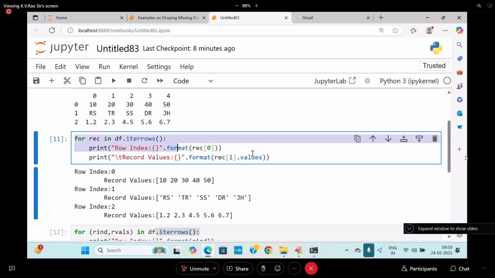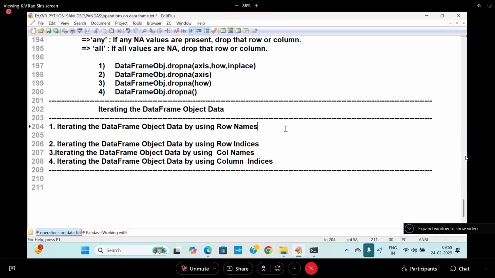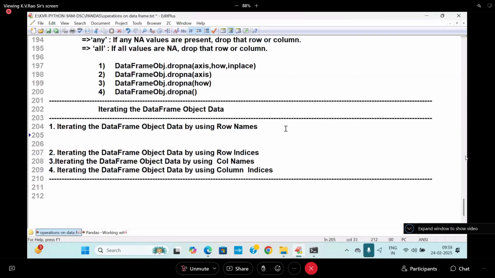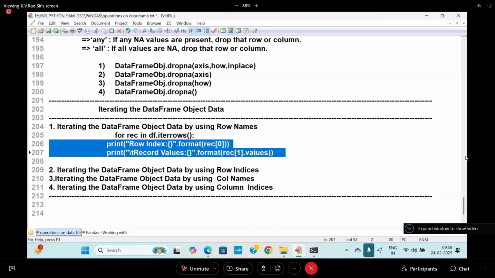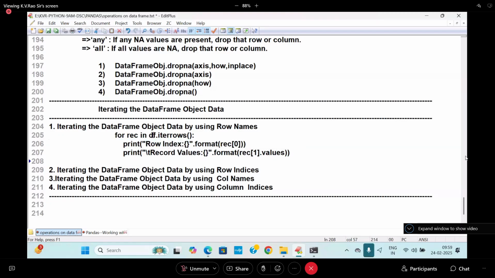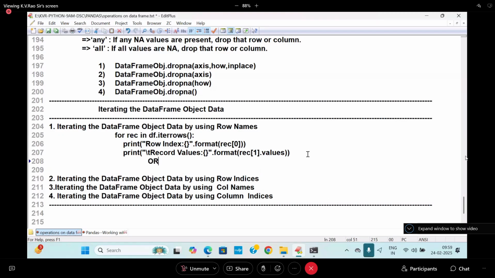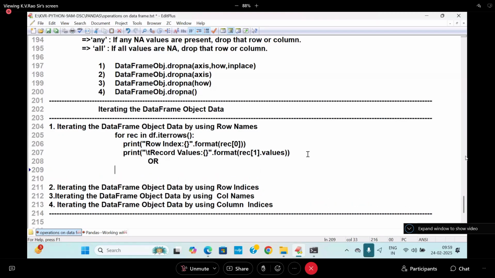This is one thing. For your better logic, here I am writing. How do you write it? For your better knowledge, here I wrote it by using which function? iterrows. Or I can write it one more kind of thing.